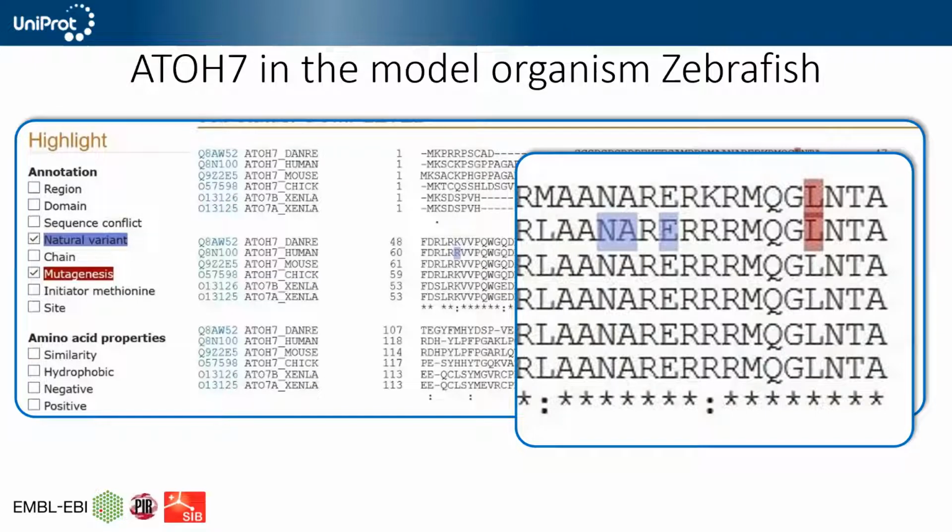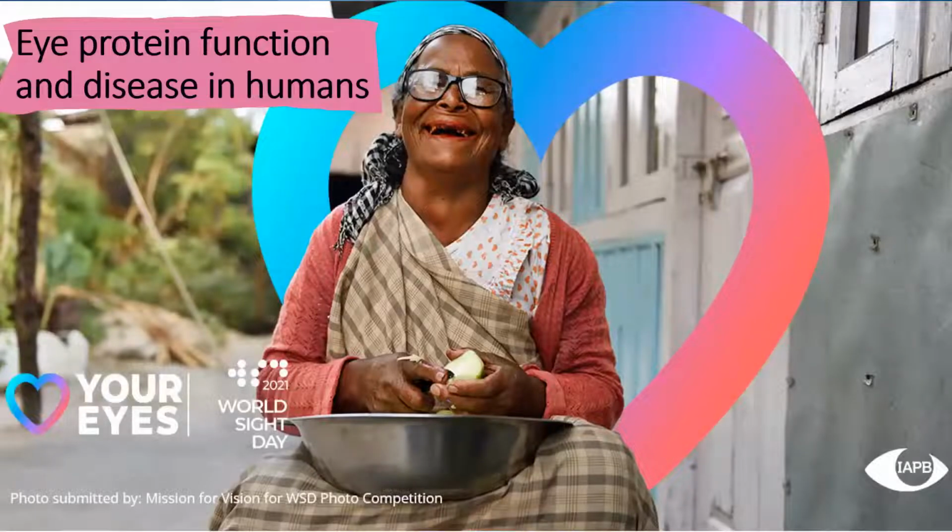I hope I've demonstrated how you can use the different tools in UniProt to do a little bit of analysis before you choose your model organism or design your experiments. I'm now going to pass on to Emily, and she's going to tell you a bit more about the curation project that I mentioned at the beginning.